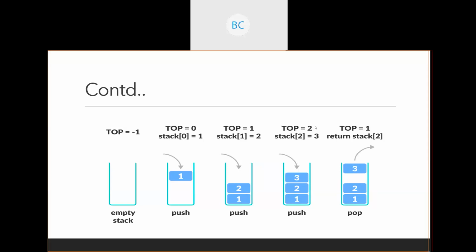So in this case, top value is 2. So if you want to delete, decrease it, and now your top is 1. Then you will just delete the item. No hassle. So if you want to add item, increase the top value by 1. If you want to delete an item, decrease the top value by 1. Is it okay now? Okay. Anyone else? Any confusion?